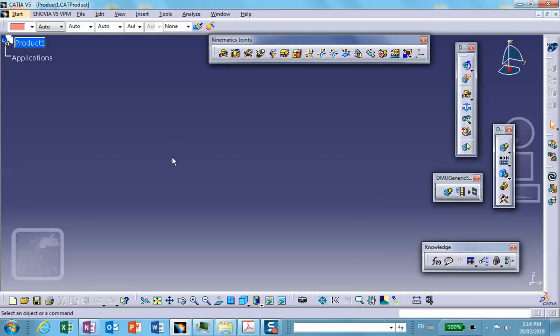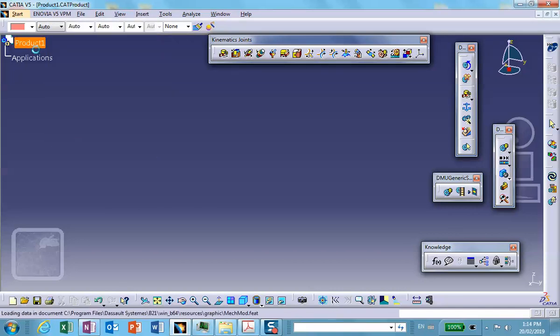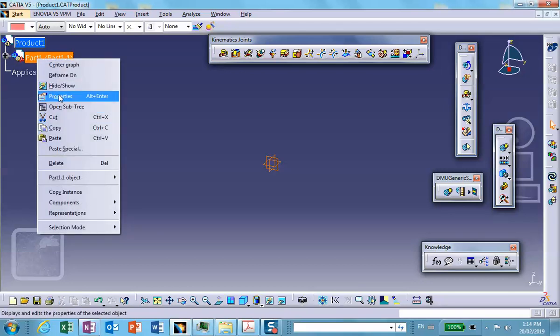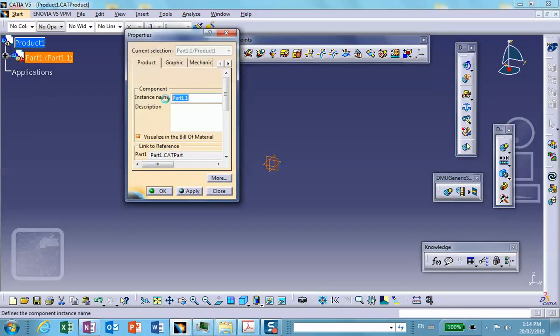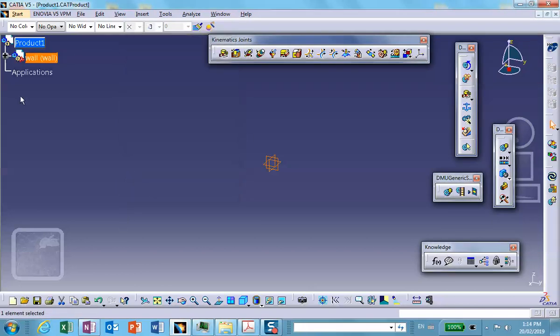Okay, so insert new part in there. And I'm going to call this thing the wall. So right click, properties. This is a wall.